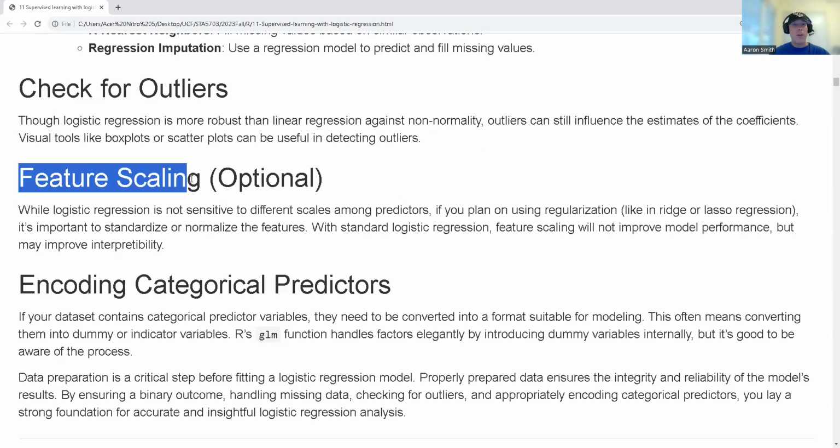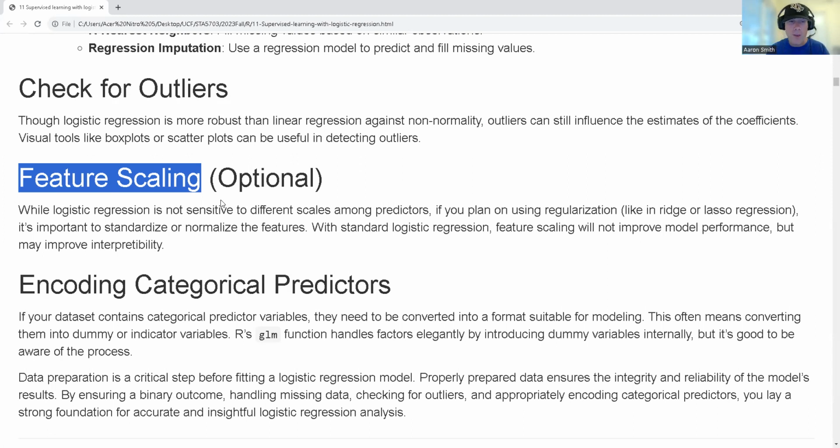Now, feature scaling, here's where we don't have to do both of these, but we have 2 options. We can subtract by a constant, typically the sample mean, and divide by a constant, typically divide by the sample standard deviation. Now, so that would give us the column mean of 0 and a column standard deviation of 1. Now, why would we like to do this? This will result in having coefficients that are easier to interpret. And so it's easier to figure out what's important in terms of variable importance after I do this.